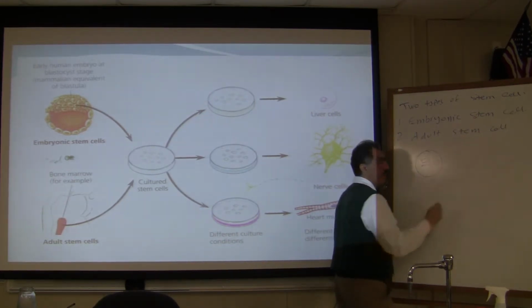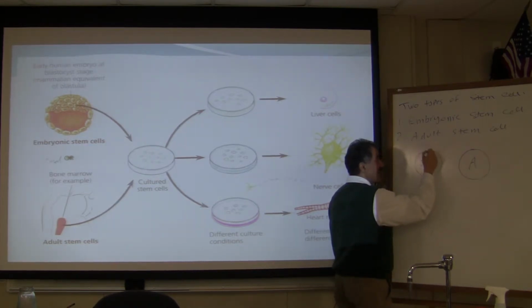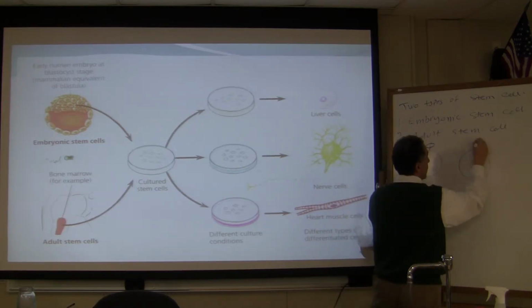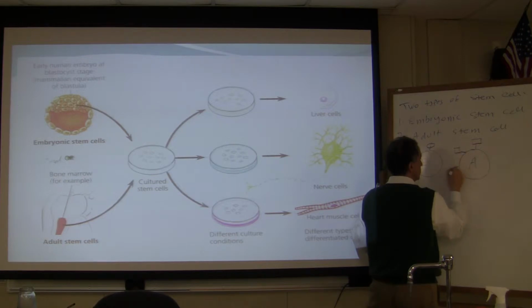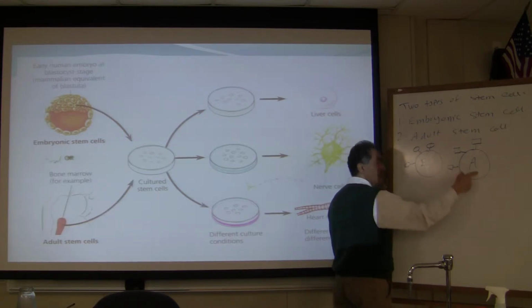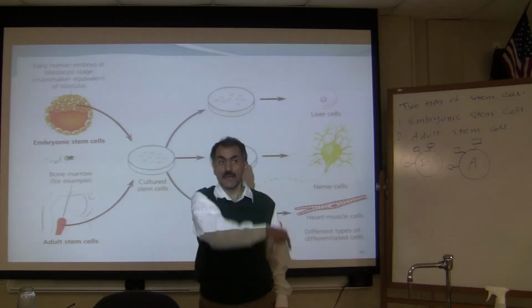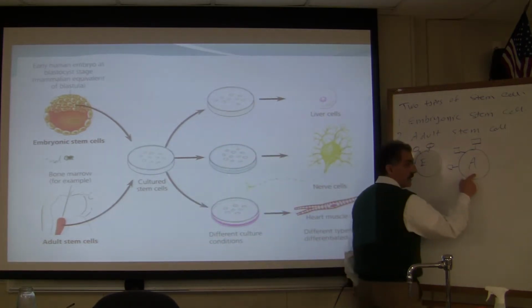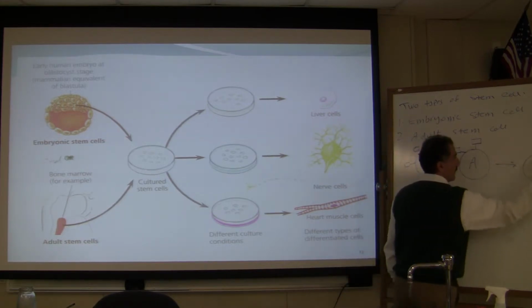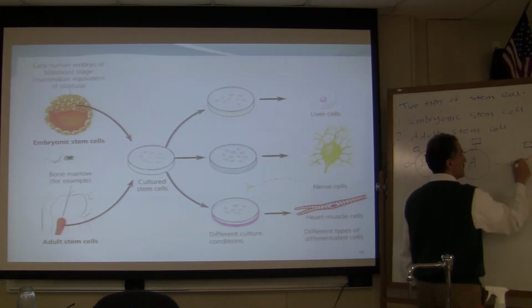Embryo, I'm going to write down an embryo. Adult, Amir adult, right? The embryo cells have the sugar molecule or protein molecule like this on the surface, and Amir is like that, right? They want to put that cell in me. What will I do? I reject it. My immune response will not accept that. But if they do this and they put it in me, I will accept it. This is Amir adult and Amir, and then of course my cells are like that.